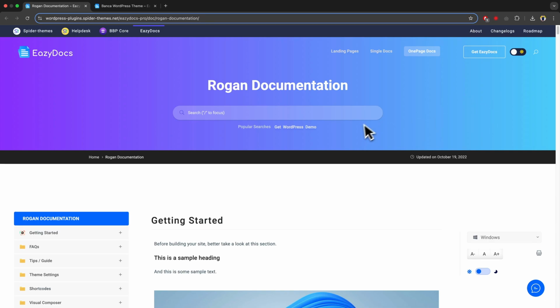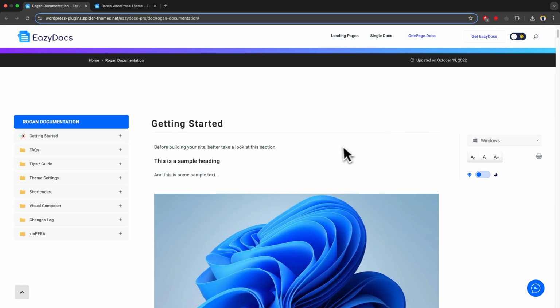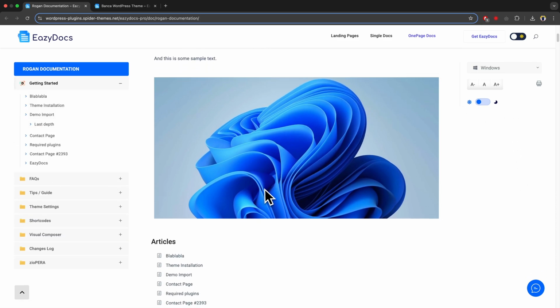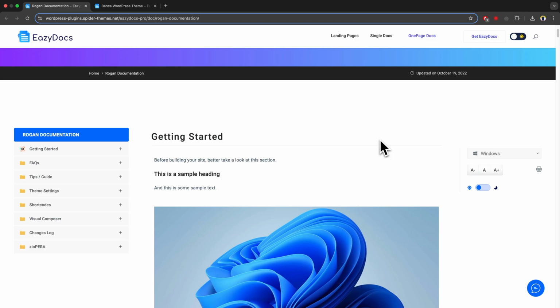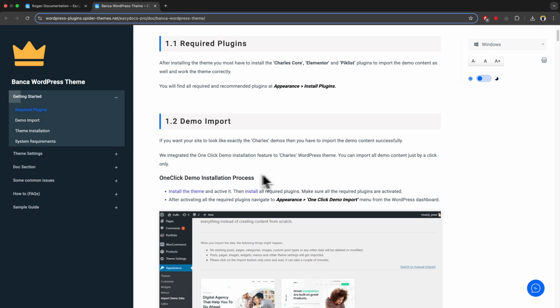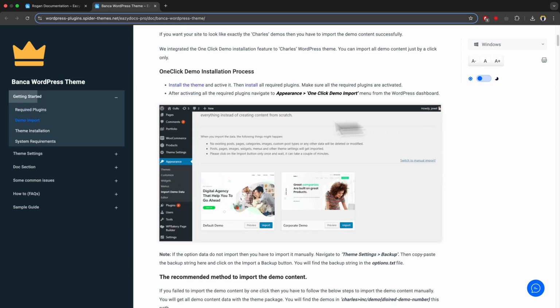The Classic Layout is traditional for documentation, with a navigation menu on the left and the document content on the right. Perfect for easy browsing and quick navigation. Full Screen Layout is a completely minimal design where users can read content in a distraction-free interface.